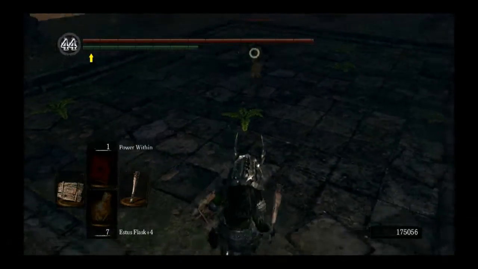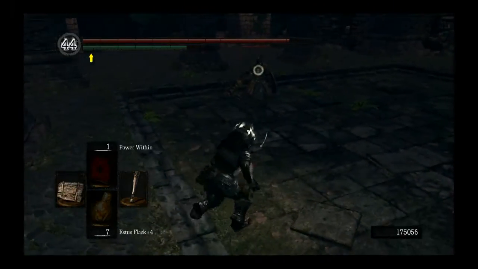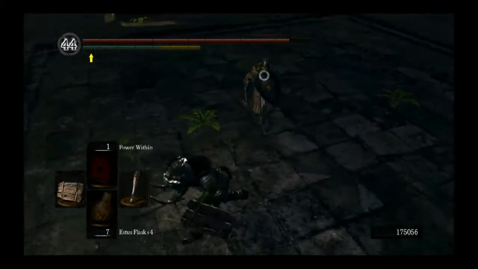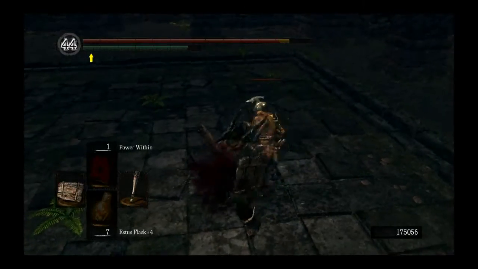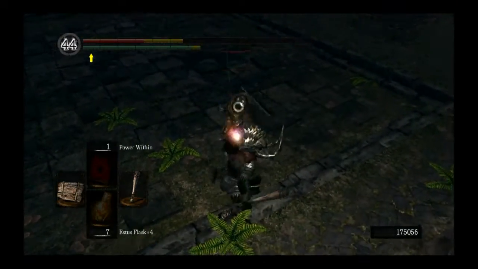Runs in for the slam because I was taunting. Misses. Lucky me. Shoots me in the face. Comes for the payback backstab, and there's the Hornet Ring. Oh, that damage. I have over 1,800 health, and that did more than half.